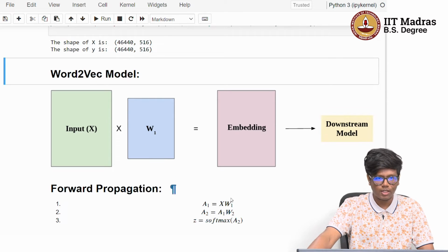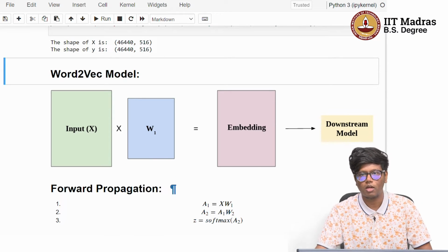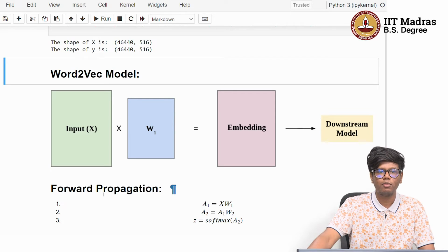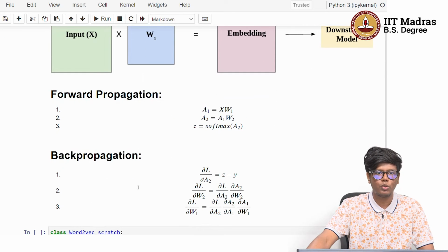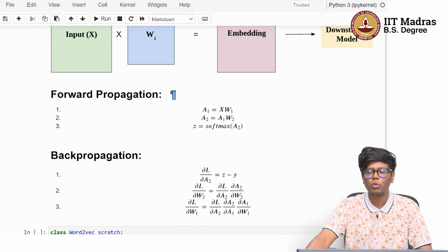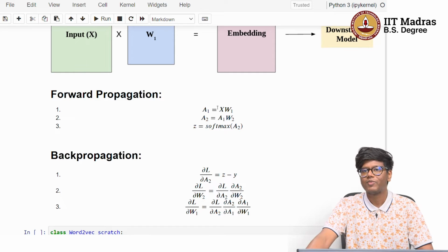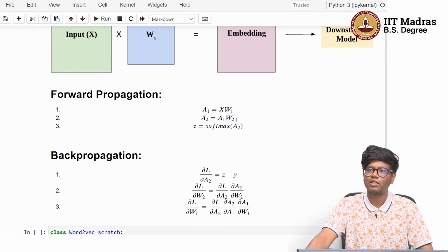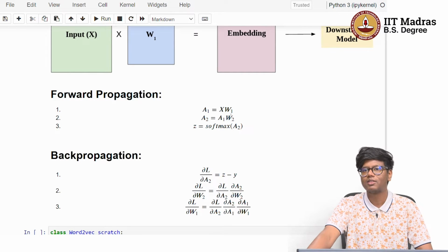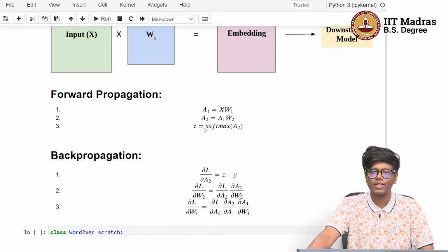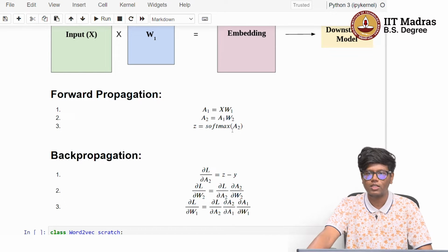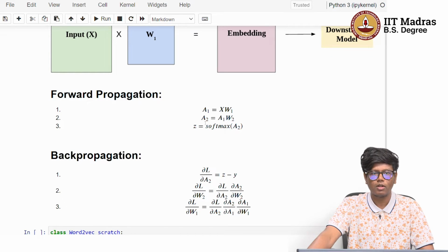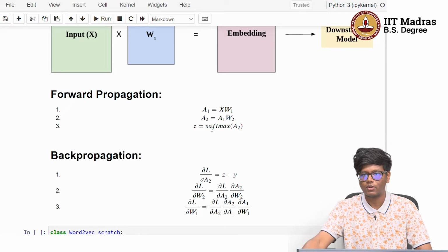And if you have gone through the deep learning basics, deep learning models have two main methods. One is the forward propagation, where you'll just be multiplying the input with weight matrices, and that input will be passed on to the second hidden layer, again to be multiplied with the weight matrix, and finally you apply an activation function to do the final loss function calculation.